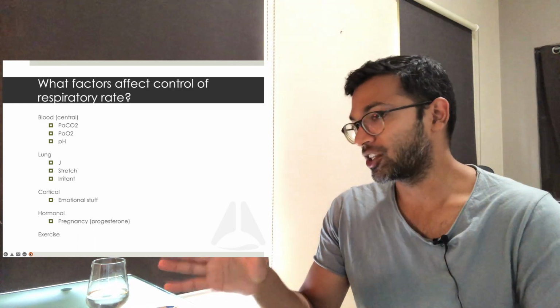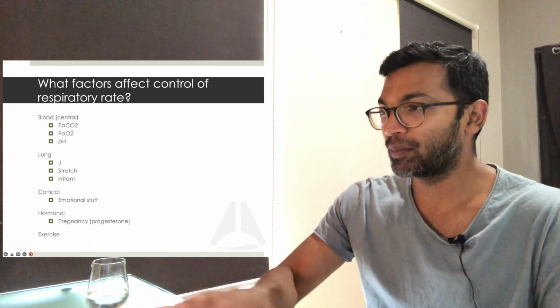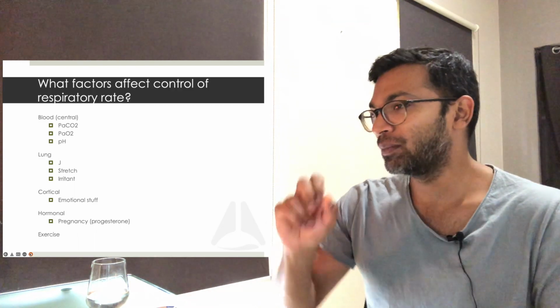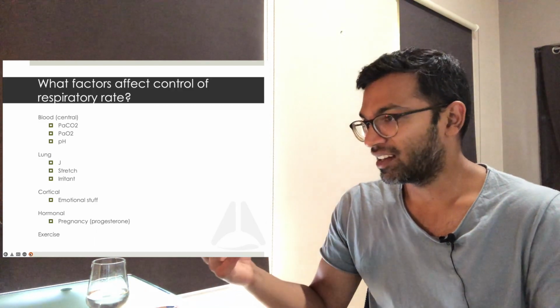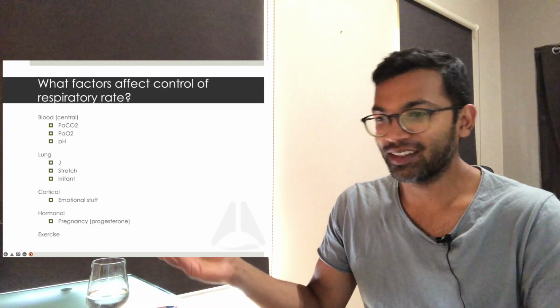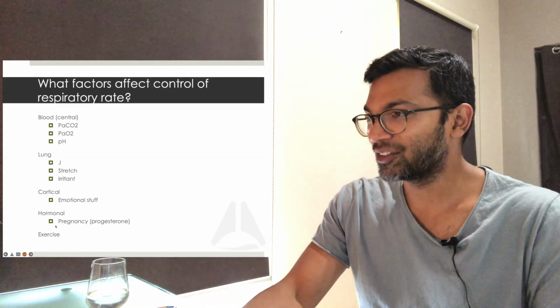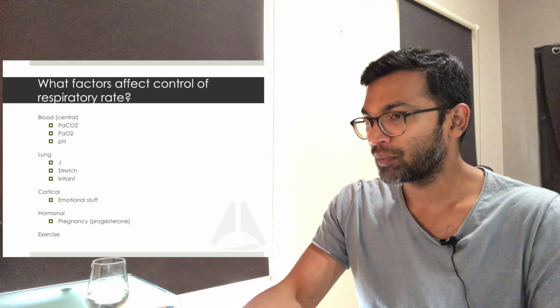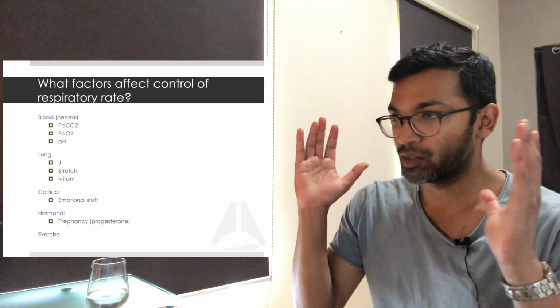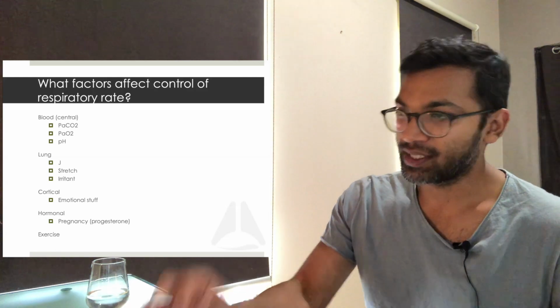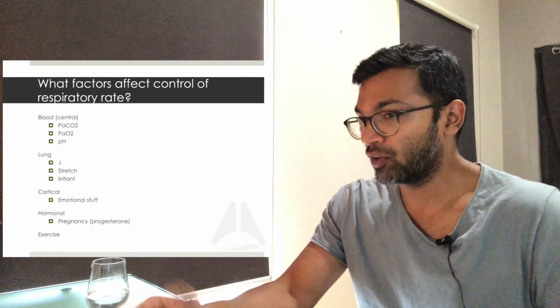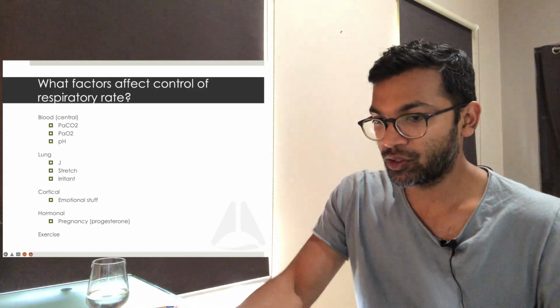And so I like your structure and the fact that this is a topic where most of the other non-blood factors are a bit random. Everything from lung receptors to exercise to just cortical stuff as well, and voluntary stuff. So that's exactly what we're doing, Adam. Just broad stuff, getting it out quickly, because that's how you get the marks quickly and move on in the exam, whether it's the Viva or the short answer question.